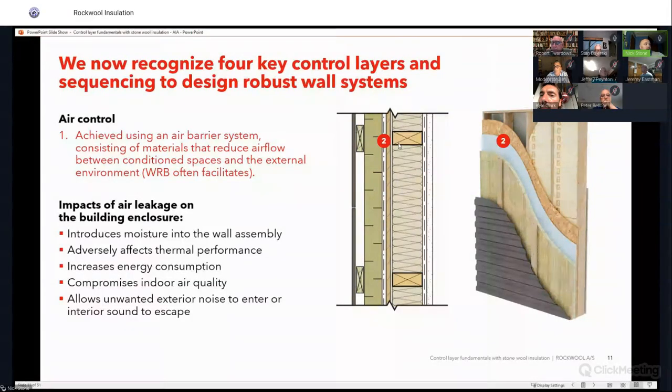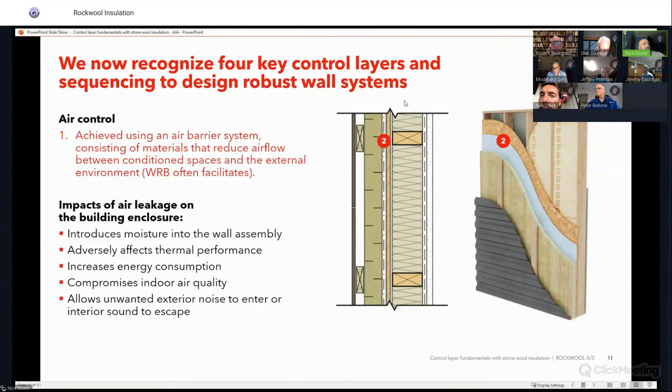You tape your seams, or your fully adhered WRBs or mechanically fastened WRBs. It's very easy to detail those windows and get that air control, versus inside, where it gets a little more challenging. You certainly can do it on the inside. But when it comes to the inside, you have the electrical boxes, plumbing penetrations, and all those things so much more frequently on the inside, that oftentimes this does become our primary control layer from an air standpoint. But you certainly could detail that if you spend the time to make sure it's correct here on the inboard.